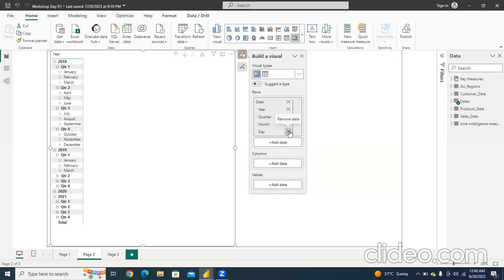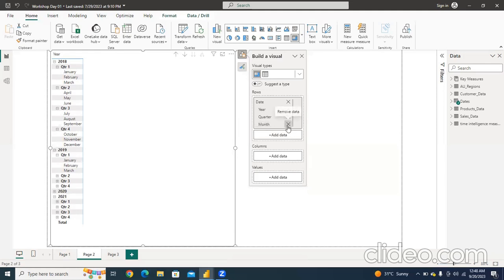I don't want the days, so I'm removing them. If I don't want the month, I'll remove it too, but for now I'm keeping it. For the columns and the values, we have to see further how we can build our matrix table and format it to show wonderful information.